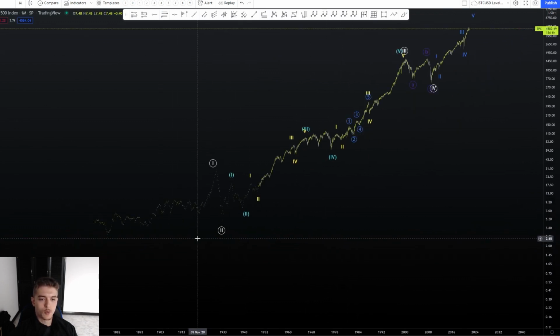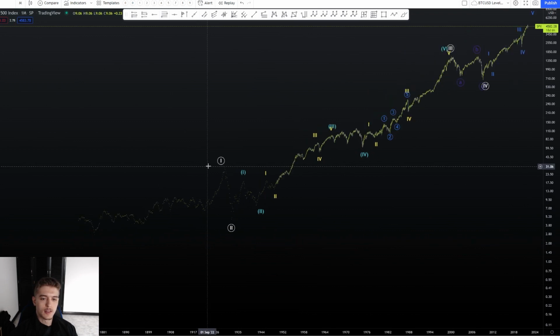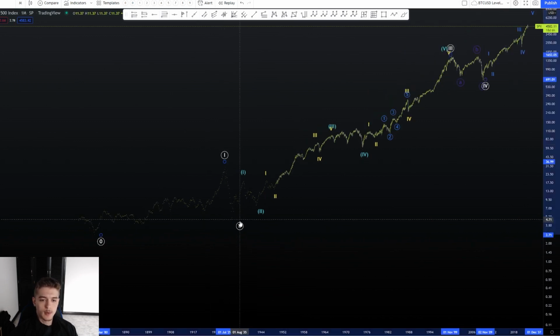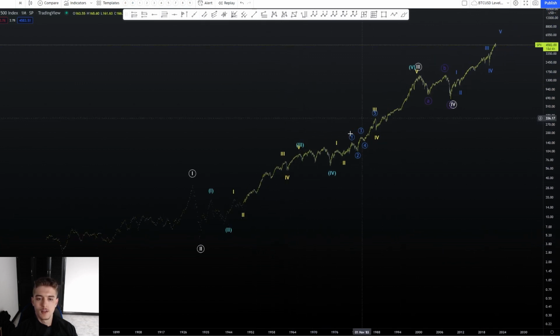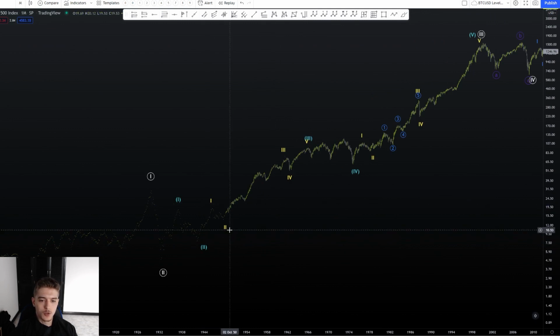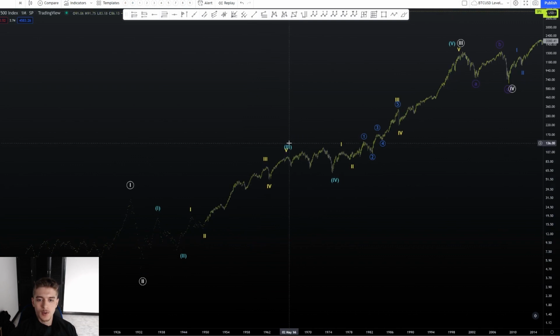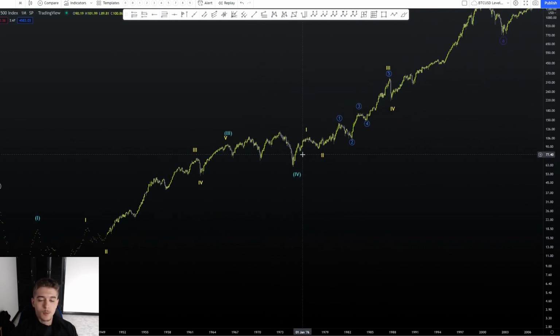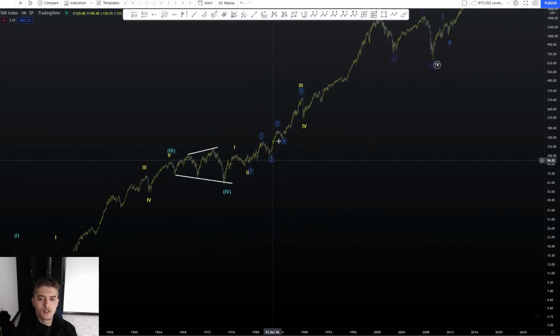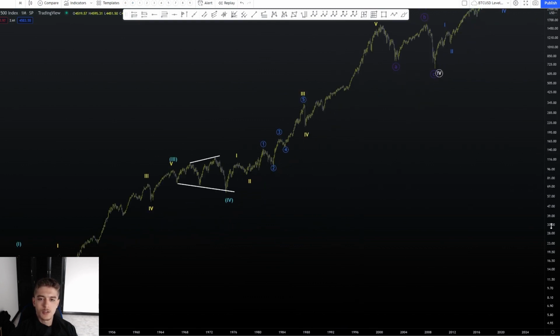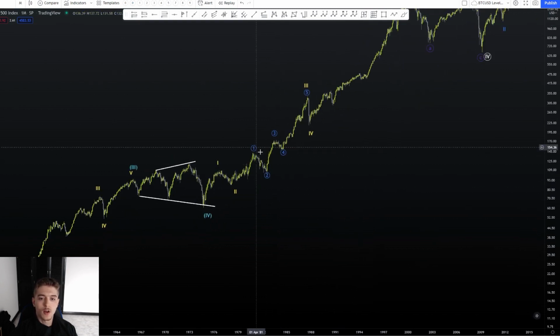And like I said, we're starting out with a wave 1 here, which would be the top before the Great Depression. We came down for the wave 2, which was the Great Depression. Then we get a 1, 2, 3, 4, 5. And you subdivide this wave 3 as a 1, 2, 3, 4, 5. You have the wave 4 up for the wave 5. And this wave 4 would actually all be an expanding triangle for A, B, C, D, E. So it would look like this. Then moving on, we get a 1, 2, 3, 4, 5. And then you would subdivide this cycle wave 3 for a 1, 2, 3, 4, 5.